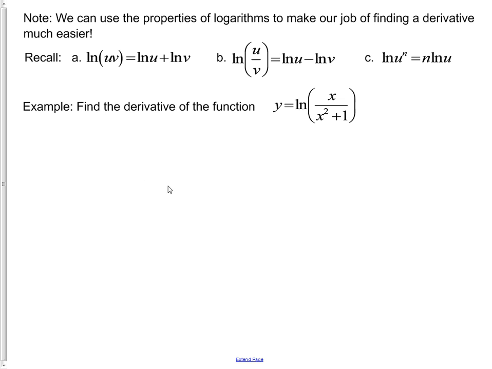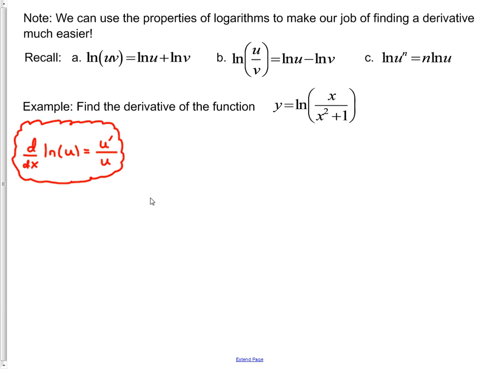Again, we're only dealing with a natural logarithm at this point, but the natural logarithm rule is really easy to deal with. Again, let's just write down the rule so that we know it. The derivative with respect to x of the natural log of some quantity u, where u is a differentiable function of x, will be equal to the derivative of u divided by u itself. This is probably one of the easiest rules on the books outside of the derivative of the function y equals e to the x.